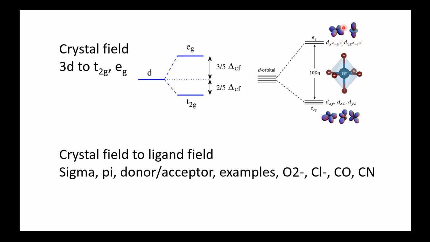In particular, if you take this one as an example, I think it will help us easily associate why the eg is sigma bonding, because you see this is eg, and these lobes are directly pointing towards the poles, right? So if we have the titanium here, then we have this kind of eg orbital. They are pointing up and down, and they're pointing directly towards the oxygen. It's a head-on interaction, and it makes sense to characterize them as sigma bonding. So eg are sigma bonding, and the t2g are pi bonding.